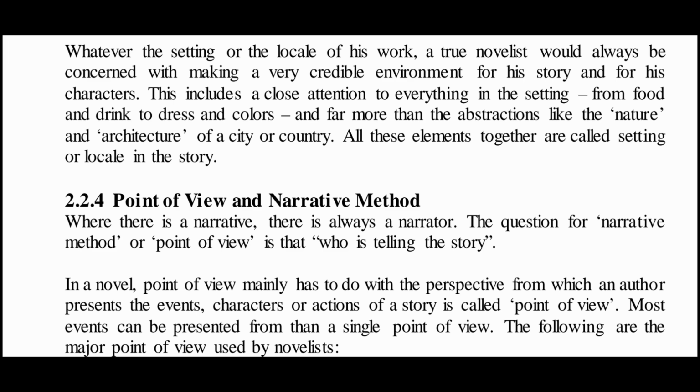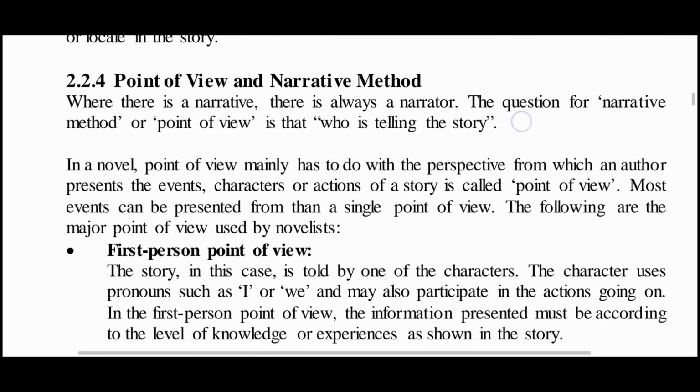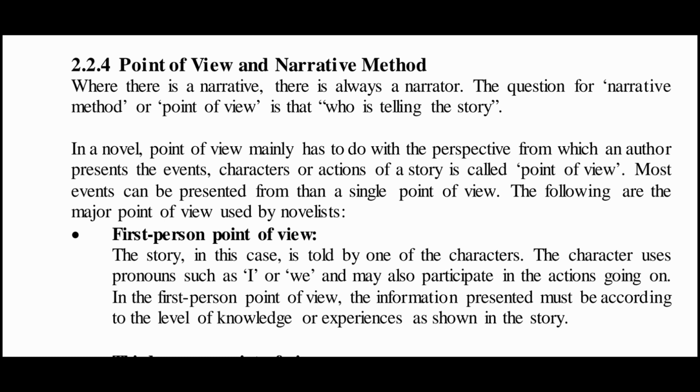The next element is point of view and narrative method. That's a very significant and important method. So let's get started. Where there is a narrative, there is always a narrator. The question for narrative method or point of view is: who is telling the story? In a novel, point of view mainly has to do with the perspective from which an author presents the events, characters, or actions of a story.